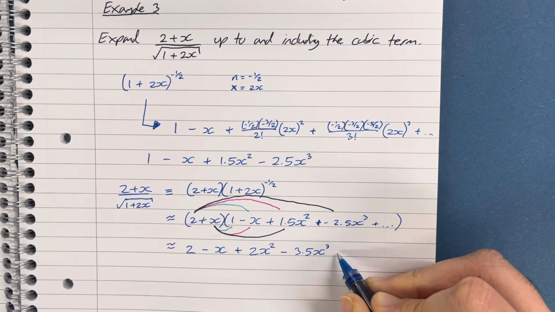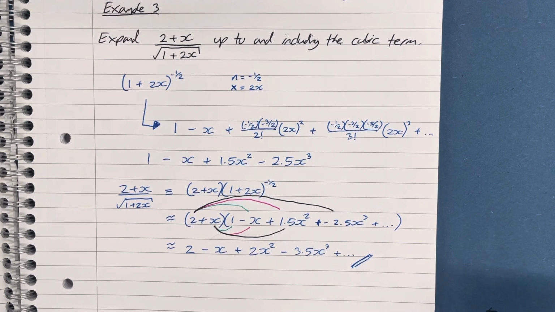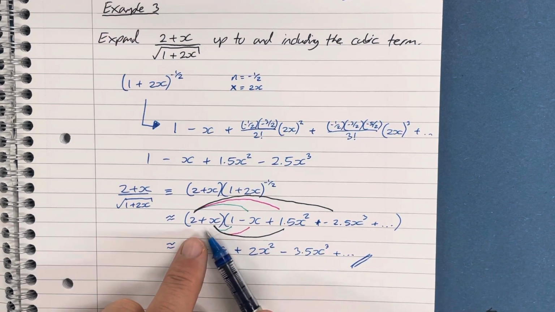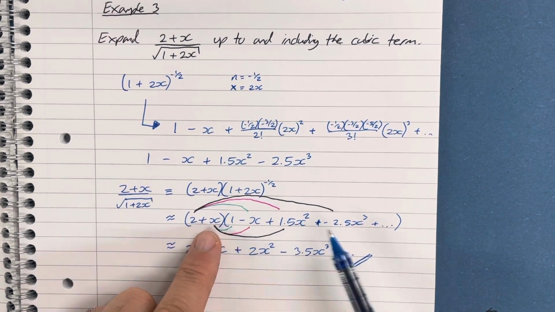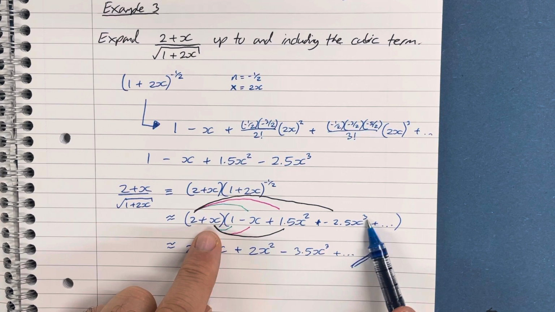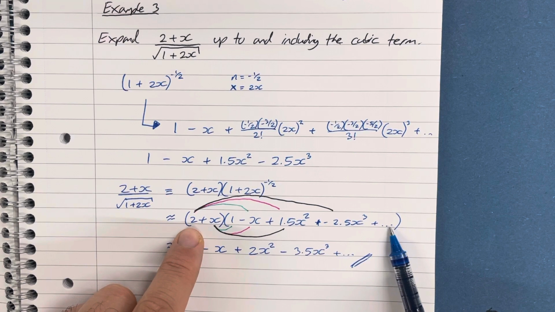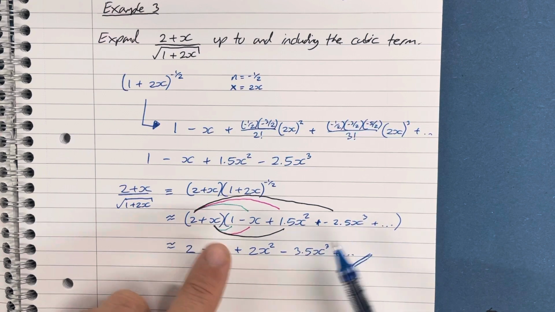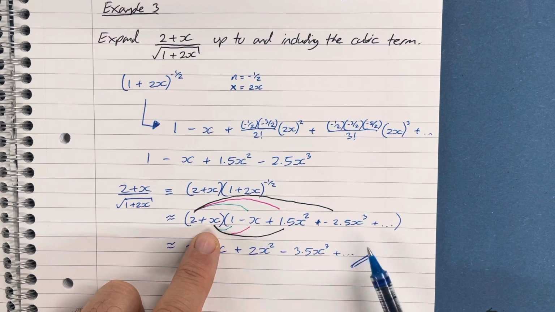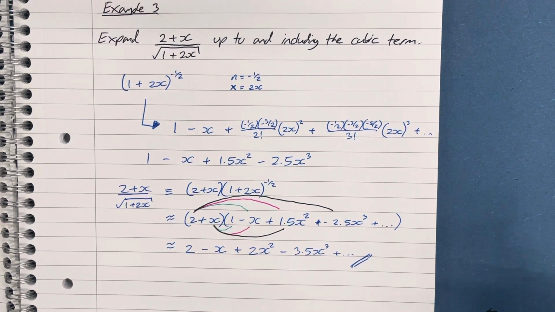And stop there. Okay, dot, dot, dot. There will be more terms in the infinite expansion, but we were only asked to go as far as the cubic term. So we stopped there, and we ignore the fact that we're going to get a quartic. So the x times the minus 2.5x cubed would actually give a quartic term, but we ignore that because we've ignored the quartic term, which would occur from the quartic here times the constant here. So we haven't got that in the bracket because we weren't asked for that. We don't put the plus or the minus 2.5x to the 4. That's not part of it. We stop at the cubic term.